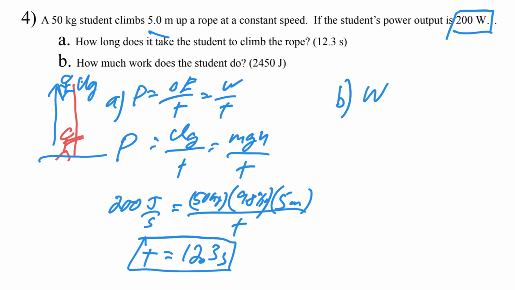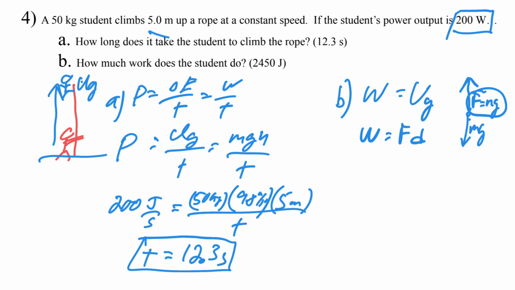Okay, letter B, how much work did they do? Well, that again would just be the potential energy, right? So all the work I do is going to turn into potential energy. Let's just kind of derive this. We know conceptually that's what it is, but remember, work is also force times distance. If I want to lift myself up a rope, I basically have to apply a force equal to my weight, right? There's weight trying to pull me down. So if I want to pull myself up, I have to lift up with my weight, so that would be mg, and then the distance would be the height that I lifted.